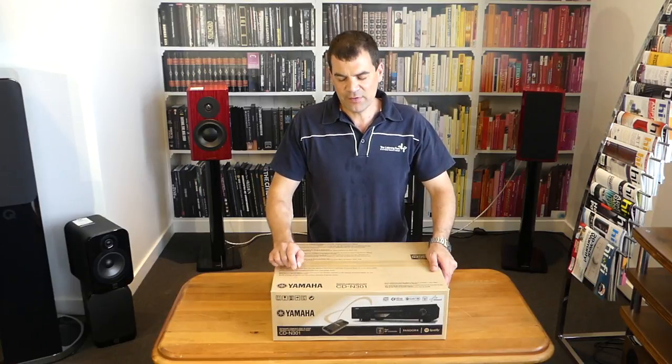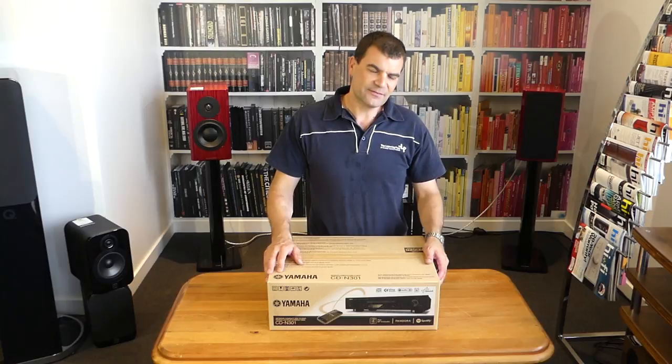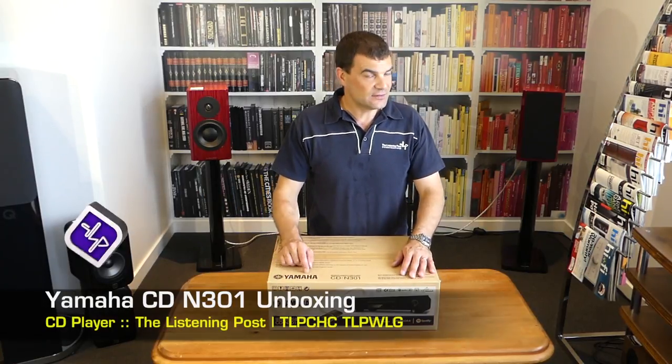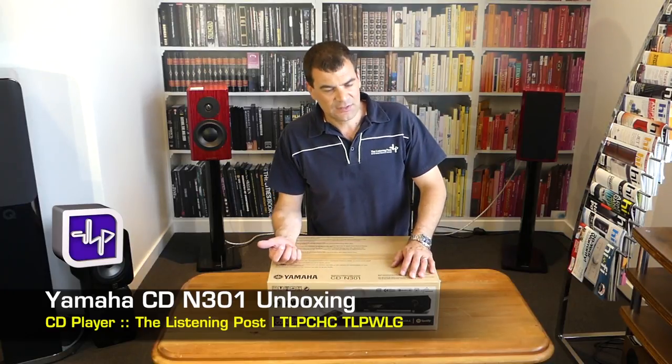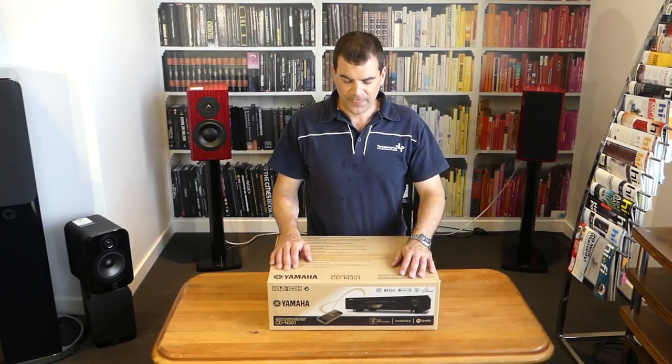Today, I'm pretty proud to be opening something not really very new, but one that I really have some great respect for, and it's a Yamaha CD-N301. This is a pretty budget model. It's a CD player, but it's got a lot more going on than just that.